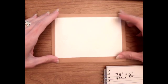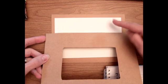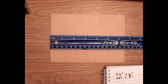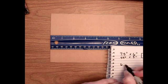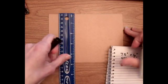It's not as big as the first frame, right? I want it to be smaller than my first frame, bigger than my picture, bigger than my photograph, so that it can form that pocket. So if you have a ruler, we want 6.5 by 5. I'll draw a little picture here.